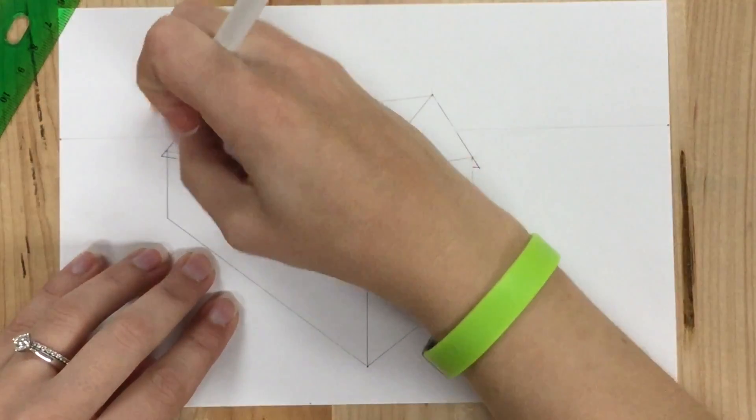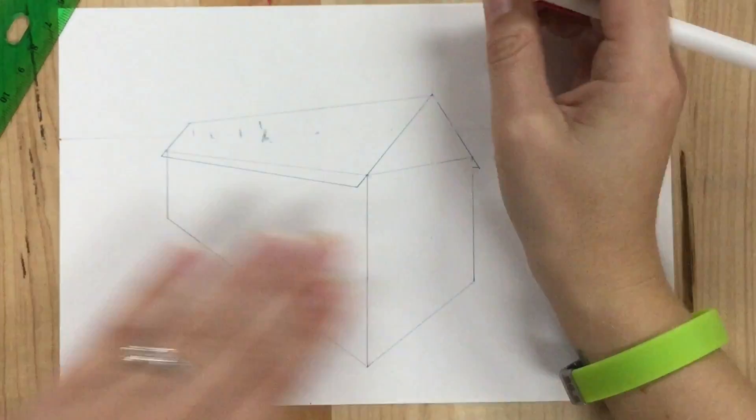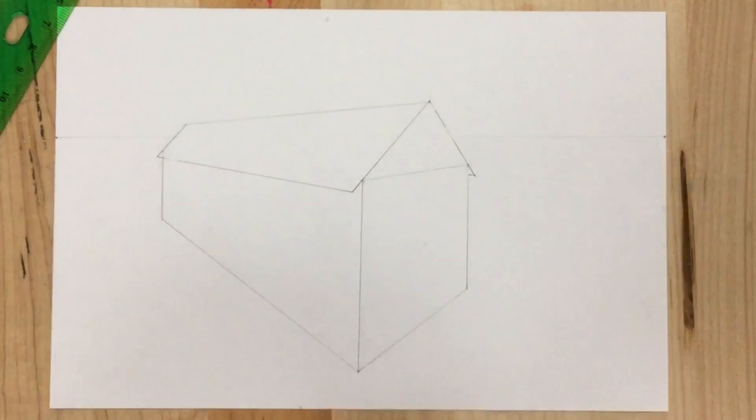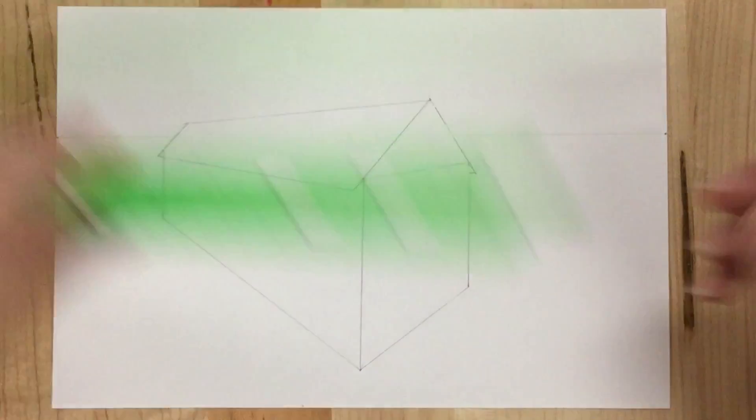And I've got a lot of extra things to get rid of. My horizon line. The top of my house that was in here. And then I can add shingles which is just like how we did bricks or windows on the other building.